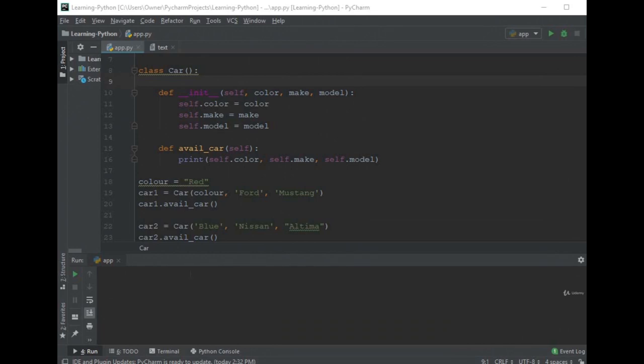Hello there. In our previous lecture on classes, we learned how to define a class and how to create instances of that class. We also learned about the init method, how this init method initializes instance level variables. That is, each time an instance is created, the init method is automatically executed, and the values for these arguments are passed by the instance, which are then stored for that particular instance using self dot and the attribute of that particular instance.